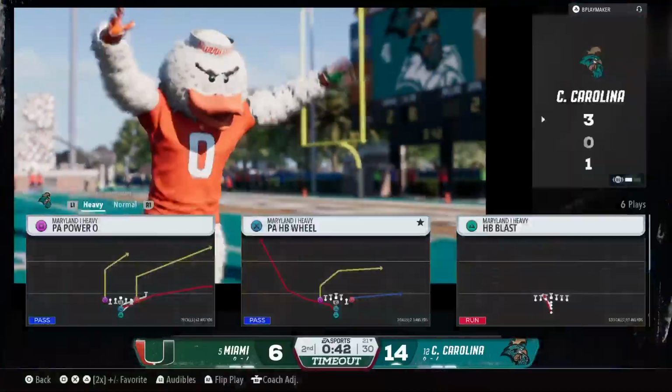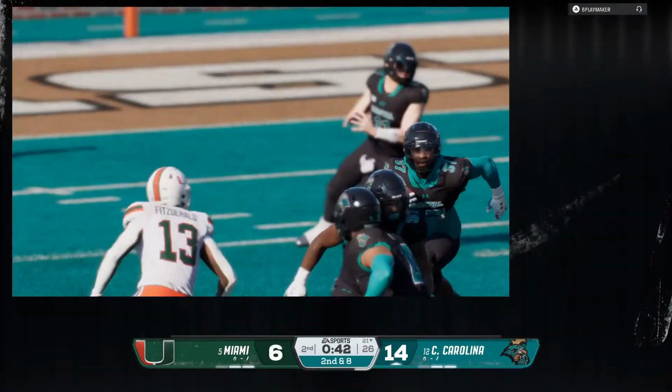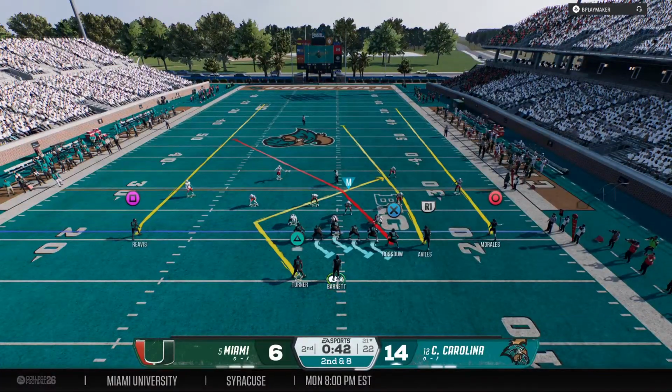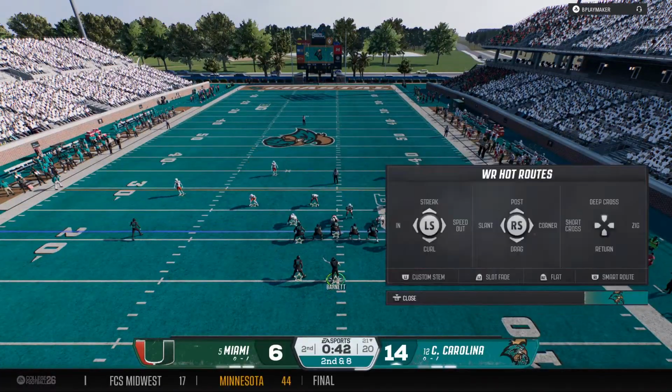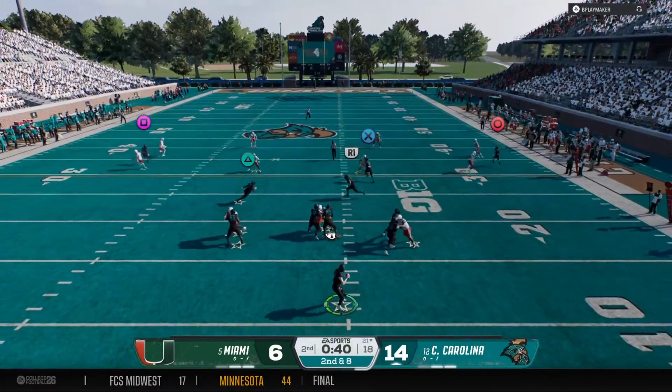Chris, you know, the spread era over the years has always grown offensively, but what I've been always impressed with are defenses that really build their defense to play in space still have an ability to be sound at the line of scrimmage and defend a running game. It's exactly what we saw right there.